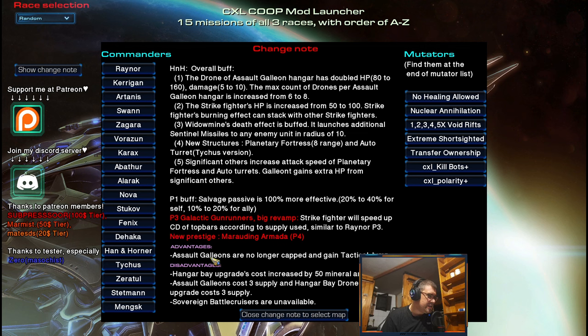It's interesting. Assault galleons are no longer capped and gain tactical jump. Well, that's really good. Disadvantages: hunger by upgrades cost increased by 50 minerals and 50 gas. And assault galleons cost 3 supply and hunger by drone upgrade cost 3 supply, but it has to be that way because otherwise you can just get unlimited galleons. And another disadvantage is that sovereign battle cruisers are unavailable.